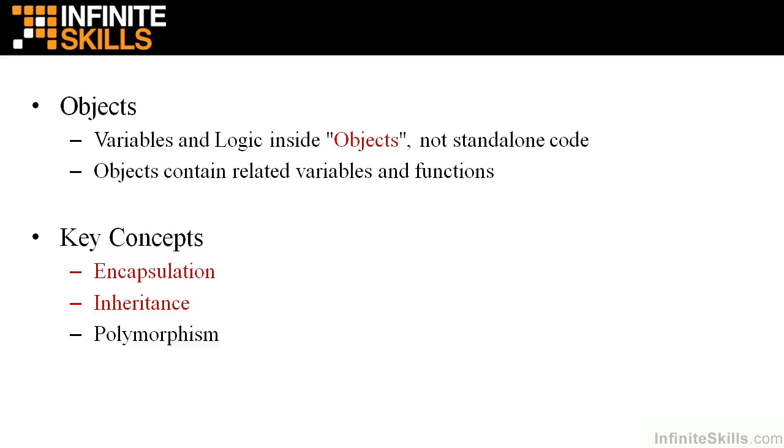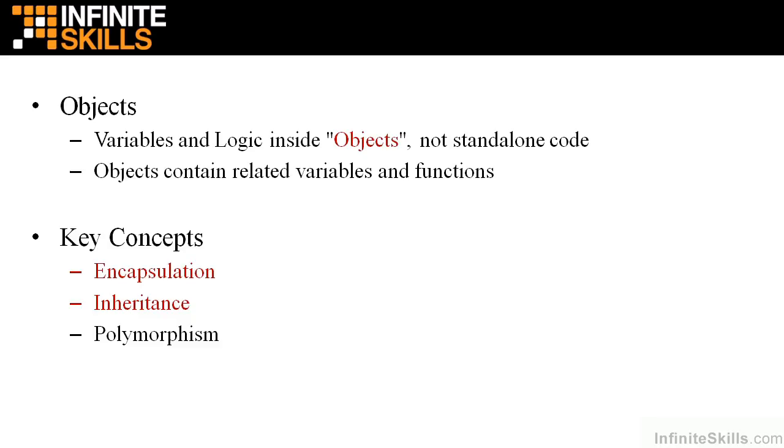Some of the key concepts are encapsulation, inheritance, and something called polymorphism. I have encapsulation and inheritance highlighted here because they're what we're going to cover in this class. Polymorphism is not implemented very well in PHP, especially as compared to other languages like Java, and it's rarely used. The key concept of encapsulation is what we set up here. We're going to try to keep logic and variables together, things that are related to each other.